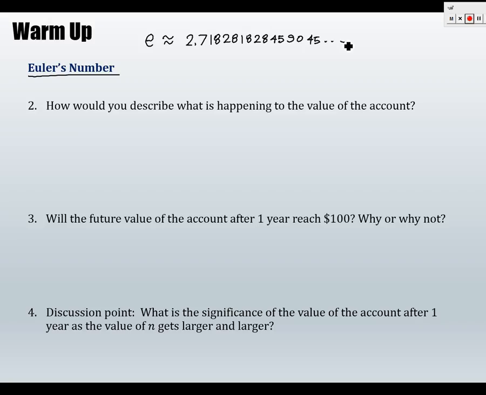Anyway, it's an important number, I'll just say that right now, and it's coming up right now. It seems to be uncovered today for the first time ever. And you actually discovered one definition of this number e. I think I can use this notation, and I think you'll know what I mean. It's the limit of this expression that we've just been doing, (1 + 1/n)^n, as n gets large. That's a good definition for this number e, actually. It's not the only definition. There are some other nice definitions as well.